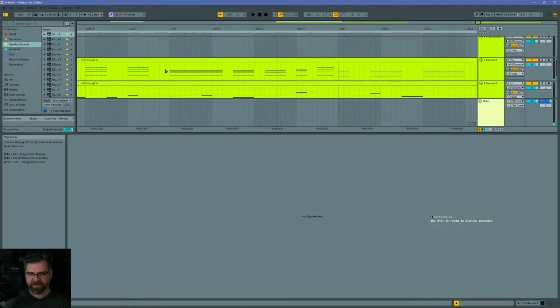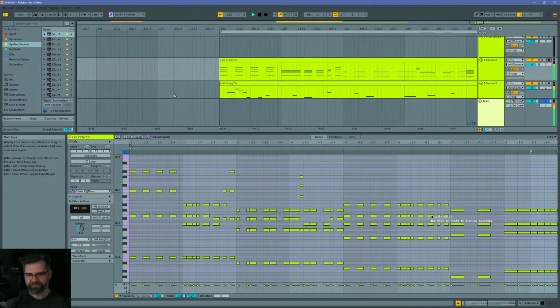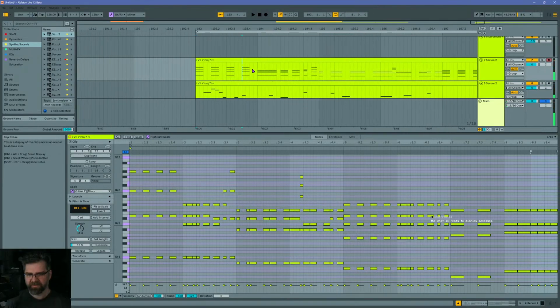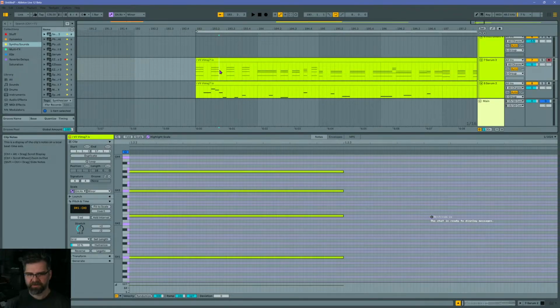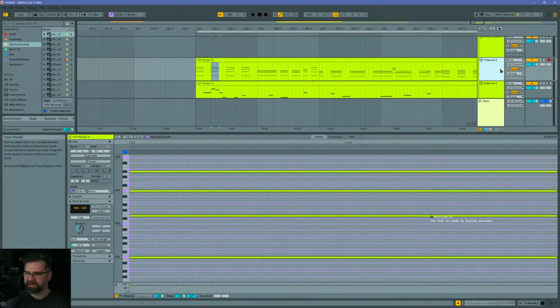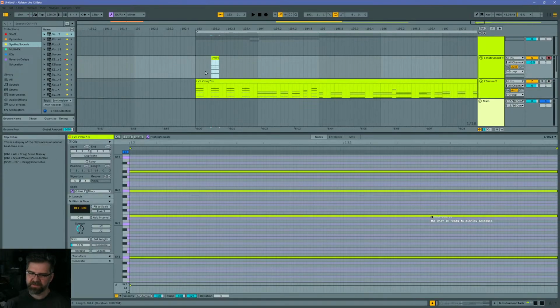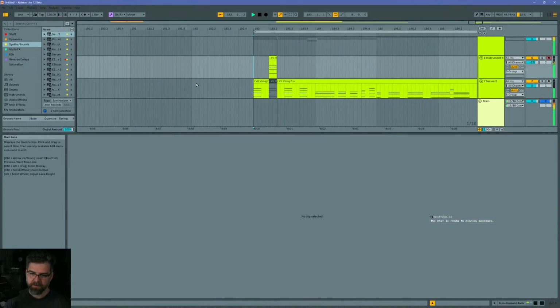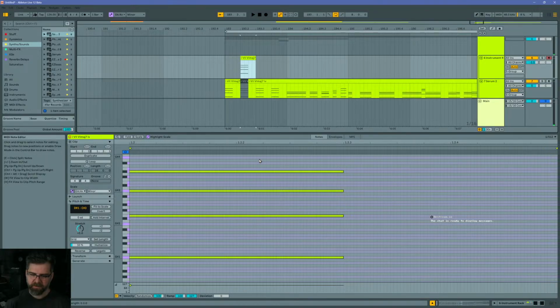And then, take a few of these little color-based stabs and make them a different instrument, or even double them and add some stuff in the middle there. Like, what if we put it on this instead? Just put it here.